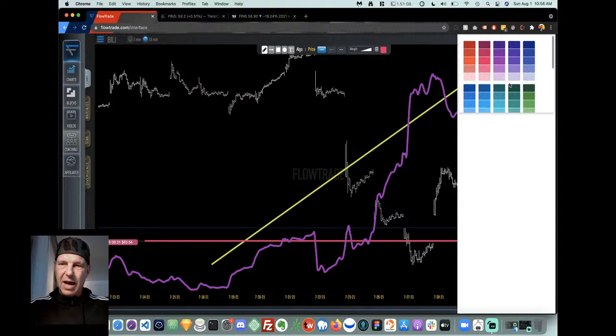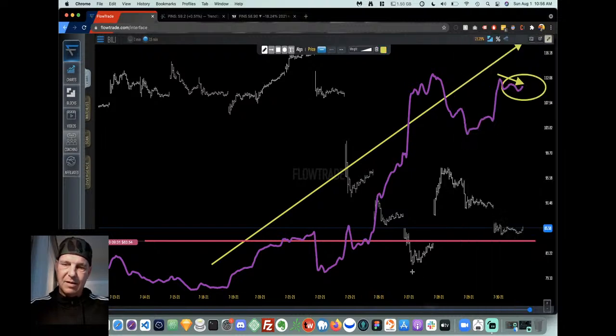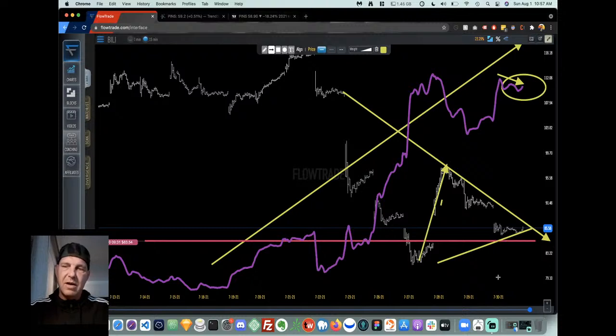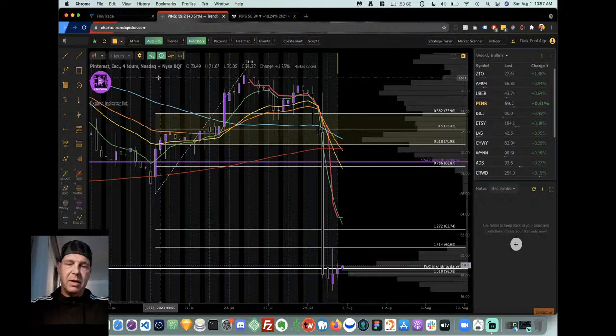I like it. It's super gappy. It's not one of those that you can just buy and hold. Definitely, I would play it as a day trade. Hopefully, catching something like this move here. Maybe trying to catch something like this move to the upside. Maybe a wedge breakout is what we're looking to have happen. But yeah, I like the algorithm. I like the separation. I like the upward potential versus downward potential.